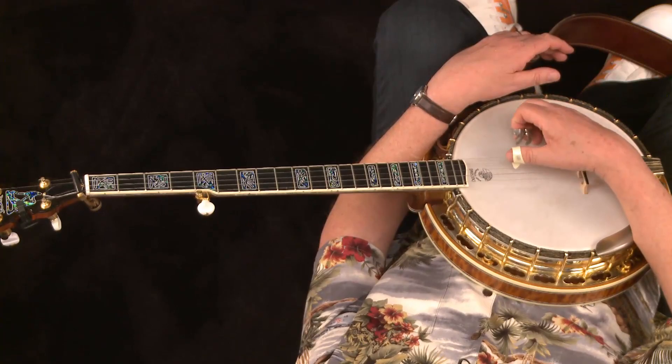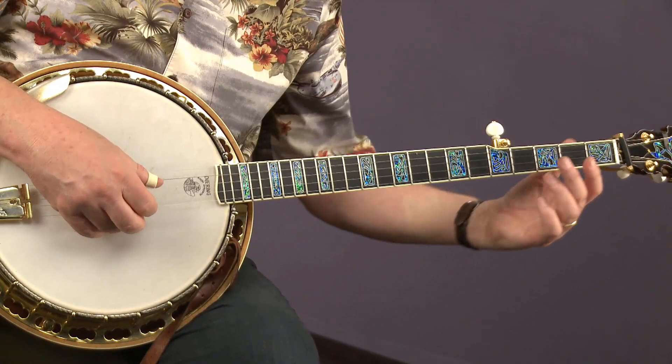So let's start with G. Now in regular G tuning, which is where bluegrass lives, you just strum it like that. Anybody — even a baby — could play this. You just draw their hands across the strings. That's G, right like that. You can brush up or brush down. That's G.